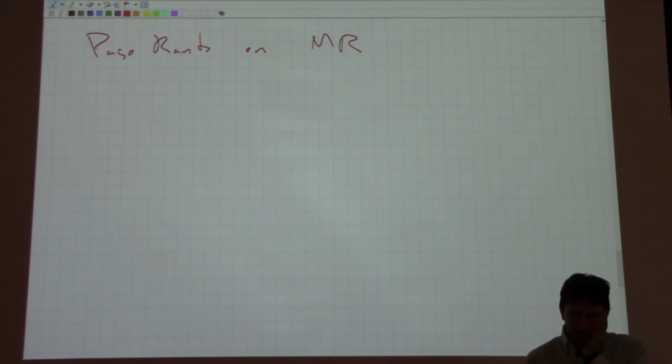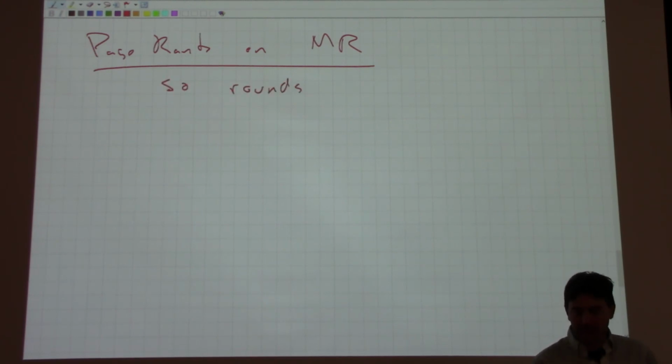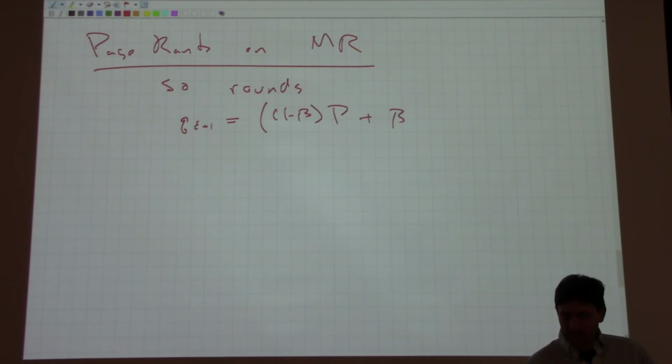So the key step in PageRank, you actually want to do rounds. You want to do like 50 rounds of the step where Q_{i+1} is going to be equal to, or maybe this was 1 minus beta, this probability transition matrix times beta times this Q all ones matrix, which is basically just 1 over n for every step, times Q_i.